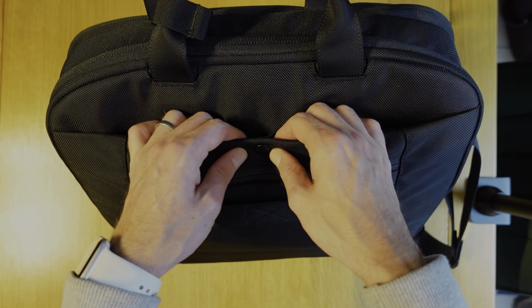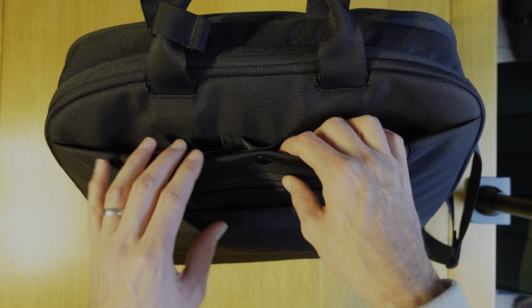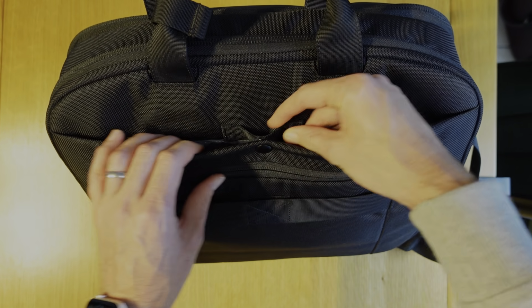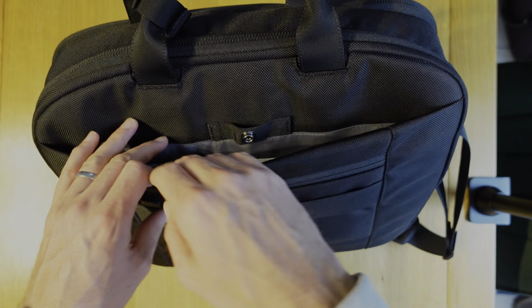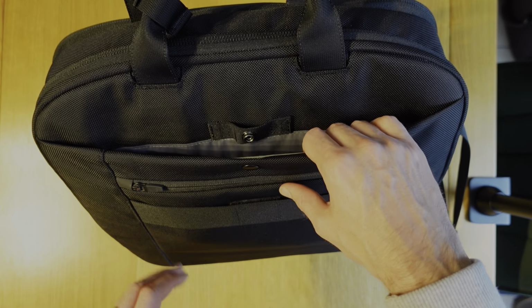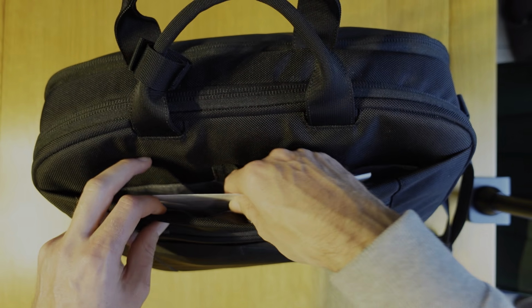Then the second pouch we've got on the back here, and it's another good thing about this bag that there are different pouches and pockets that are sealed differently. So you've got zipper pouches, you've also got poppers on here, and this wider pouch at the back has a popper on it. Now I must confess, I haven't been using this pocket. This is the one pocket on the bag where I've struggled to find a daily use for it. I think probably it's intended for keeping things like important documents in, for example.